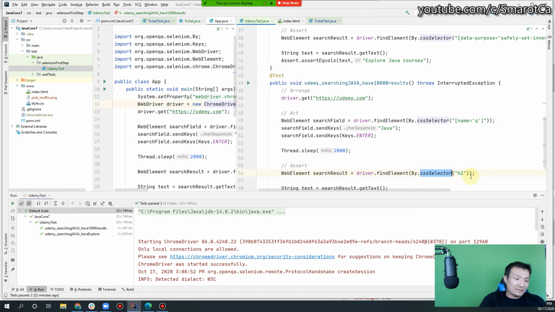If it were XPath, you would place just double slashes in front of h1. For text, it is very simple. But what do we do when you have an attribute and an attribute value? How do we switch?